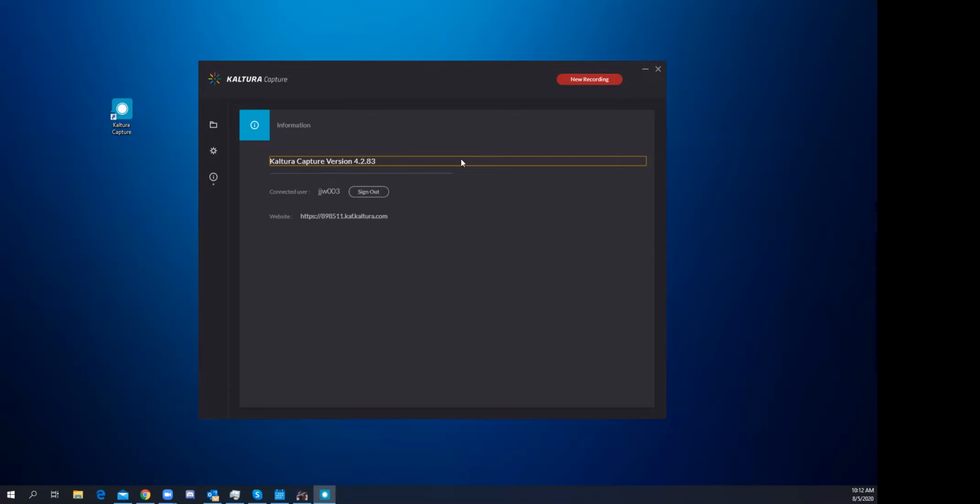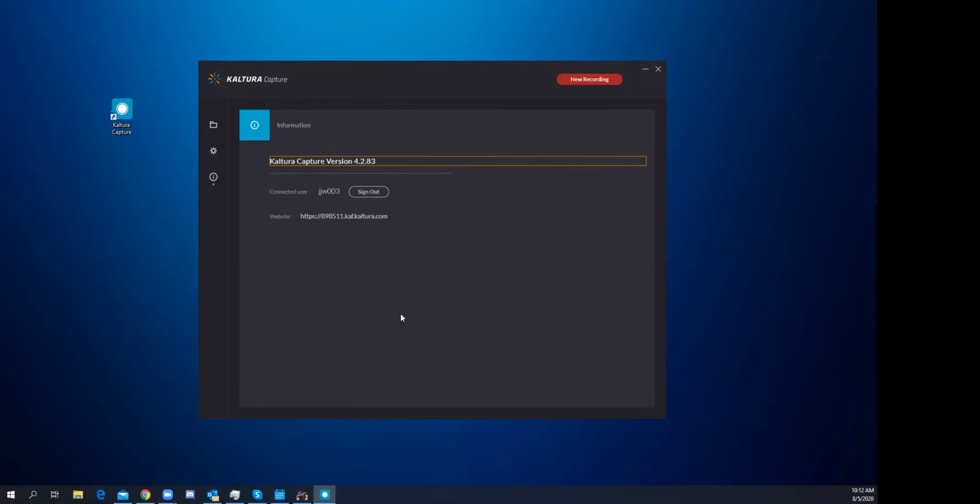You might have a slightly previous version of this software. It should be fine. I do recommend updating as frequently as possible. However, unless you're running into issues or errors with the software, it's not necessarily the worst thing to be a couple versions out or right on top of it. So you should be fine. Unless they roll out a whole new feature set that I'm not aware of yet, everything should be good to go with that.